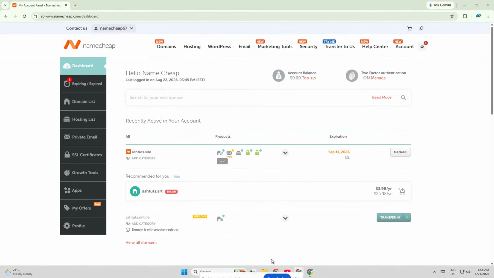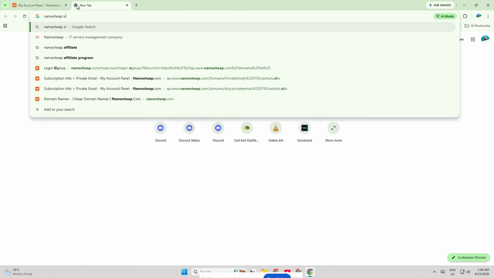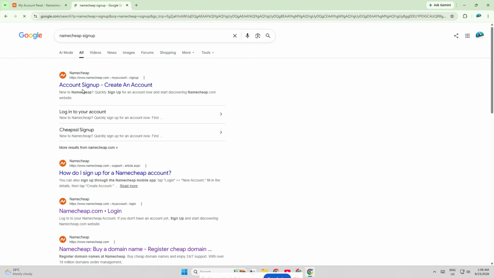First, understand the main limitation. Your current Namecheap username cannot be edited or replaced inside the account settings. So, if you want to use a different username, the solution is to create a brand new Namecheap account with a different email address and your preferred new username. To do that, go to the Namecheap sign-up page and register a new account. Use an email address that is not already tied to your old Namecheap profile. Then choose the username you want to use going forward. Once the new account is created, you can begin moving your services from the old account to the new one.